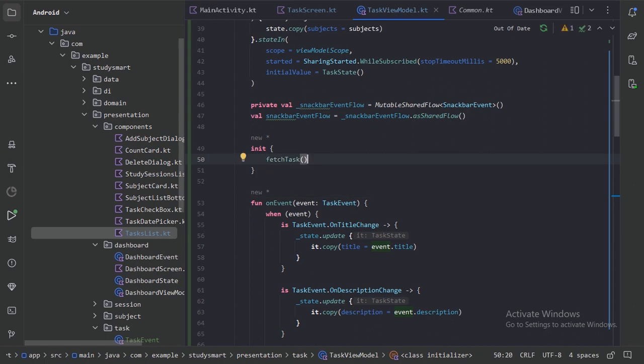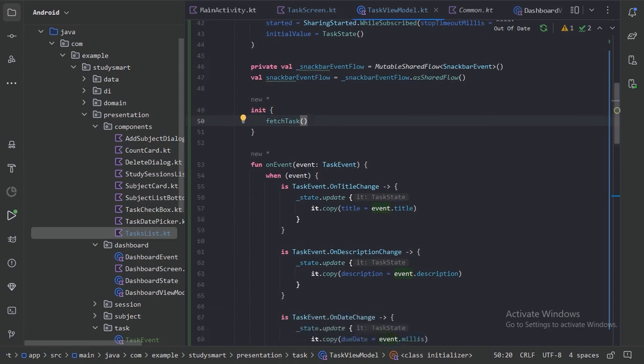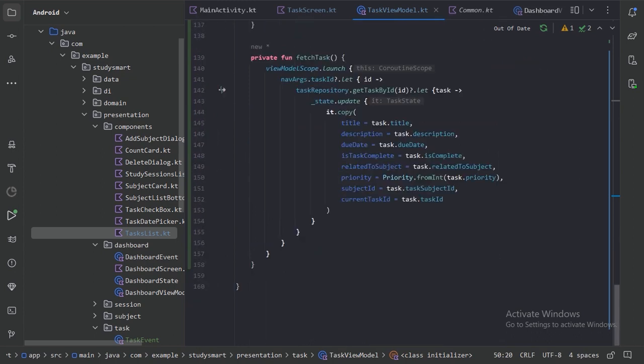One more function we also need to create, fetch subject, because if the user is coming from the subject screen, then we will fetch the value of the subject from which the user has been navigated. So again let's create one more function after this.